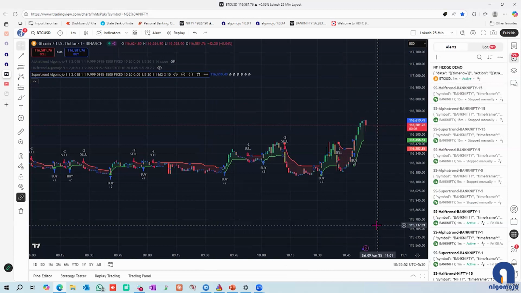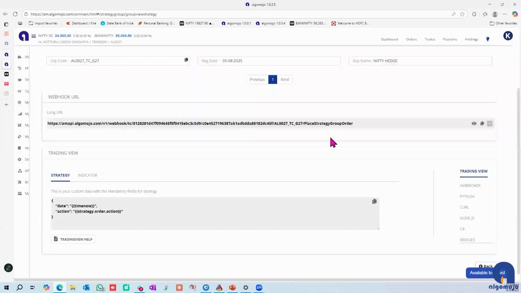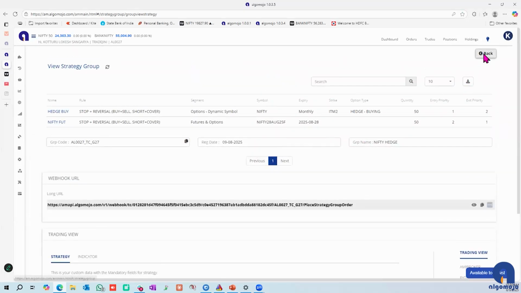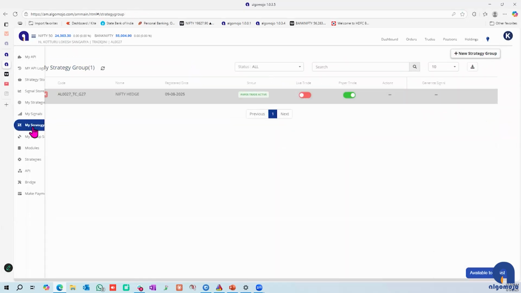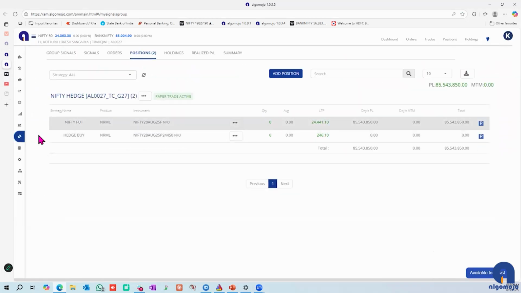So the alert will wait for the sell signal to come in, and whenever the sell signal comes in, the order will be executed. Any queries so far, let me know. Since the trade is already running on the long side, we will try and take this position on the long side in our strategy that we just created. So there are no open positions. As you can see, the positions have become 0.